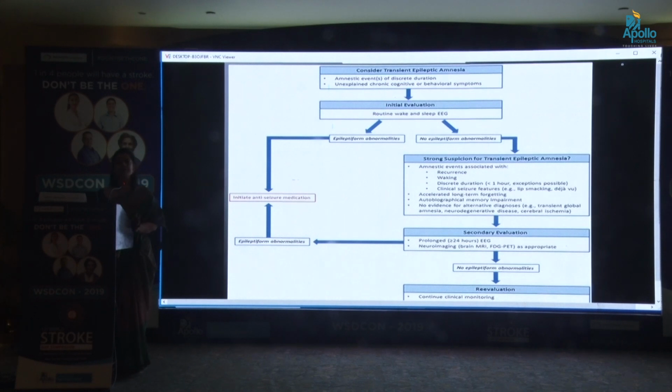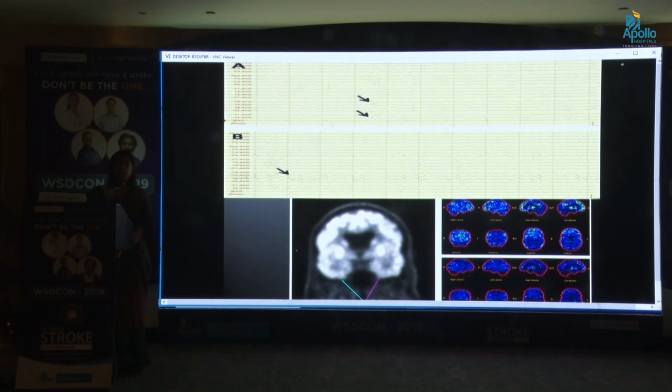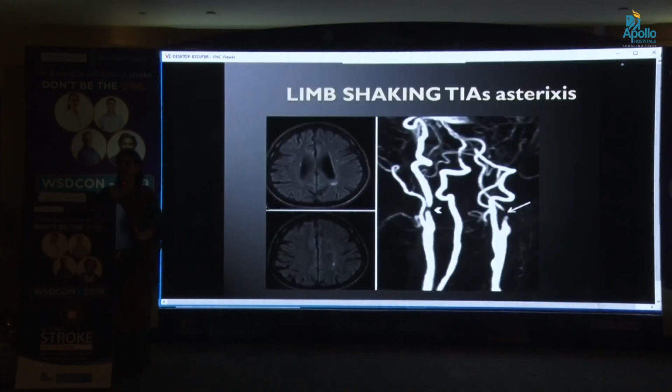There's a general approach to these TEAs. The first is whenever you're suspecting TEA stroke overlap, please get an EEG done because that's going to give you an important clue when you find the epileptiform discharges. And once you find these epileptiforms, whether they are focal or whether they are repetitive, if it's a prolonged TEA, you will get repetitive discharges. If you have a facility of doing nuclear imaging, you can show a selective hypometabolism in the temporal lobes, again in TEAs. And the beauty about this hypometabolism is that if the TEA is associated with intact awareness, then it's coming from the non-dominant temporal lobe, which reverses on reversal of the TEA. Of course, once you pick up these discharges, you're bound to treat with anti-epileptic drugs.